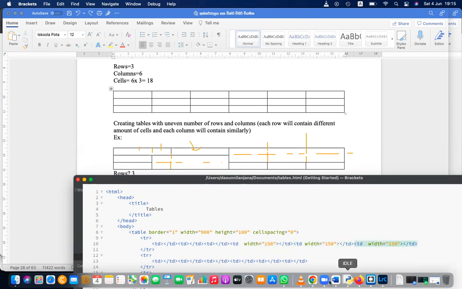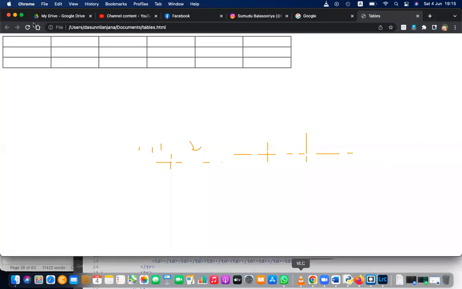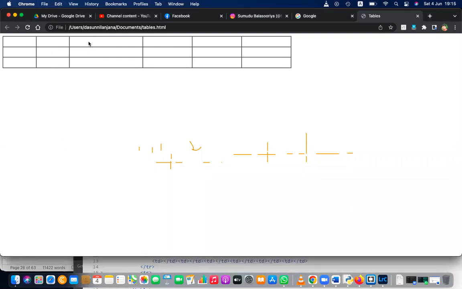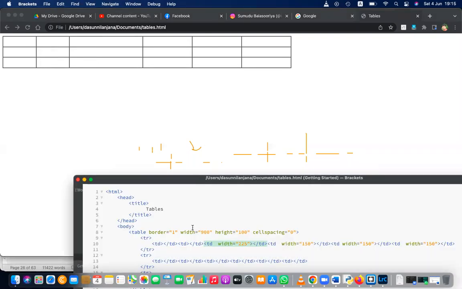Let me show you. This is the result. These cells are having 150. Then I'm going to give width 225 for this one. Then you can see this is large, and this one and this one. So what are the values? Let's give 100 to this one and 50 to this one.